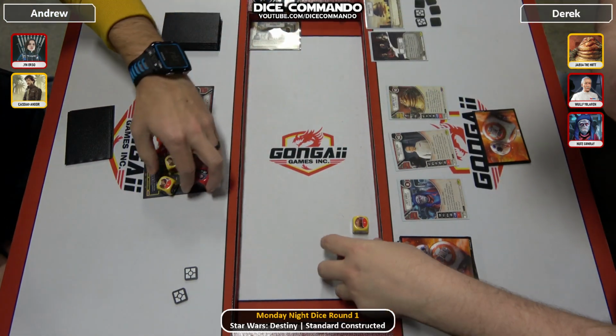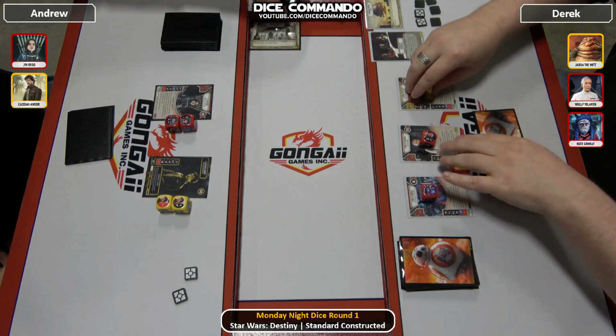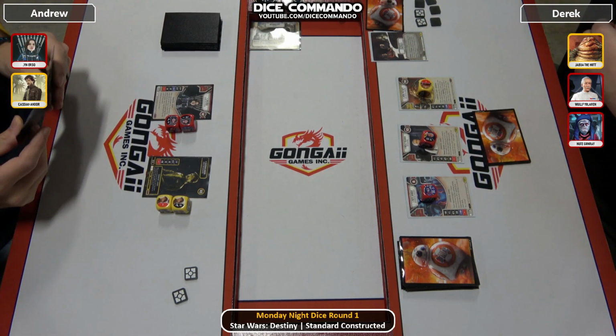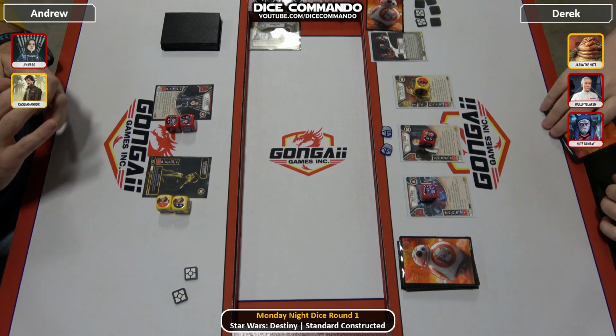So Andrew will win the roll-off and will likely choose his battlefield here. Andrew's best chance in this matchup's probably full-on mill kill, just try to attack Derek's deck in hand and put in damage where he can get it. So I do think advantage probably lies with Andrew here.